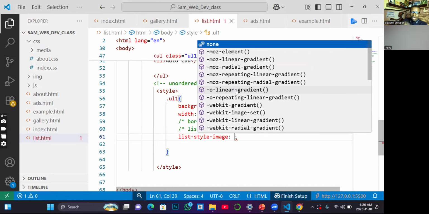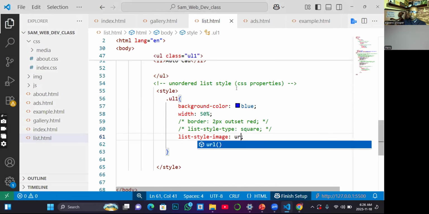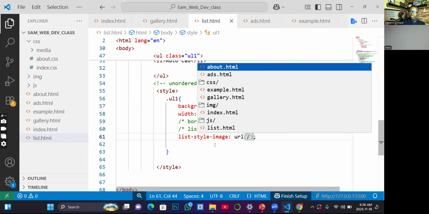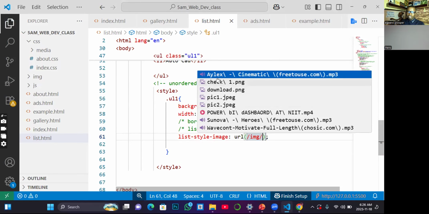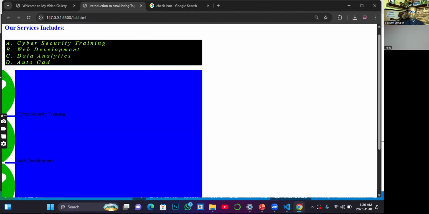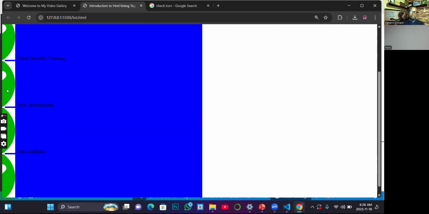And then you attach url so that you can specify the location where the image is coming from. From there, you slash inside, go to the image folder, and locate that icon, which is check1. If I go back to the page, it will appear, but very big.